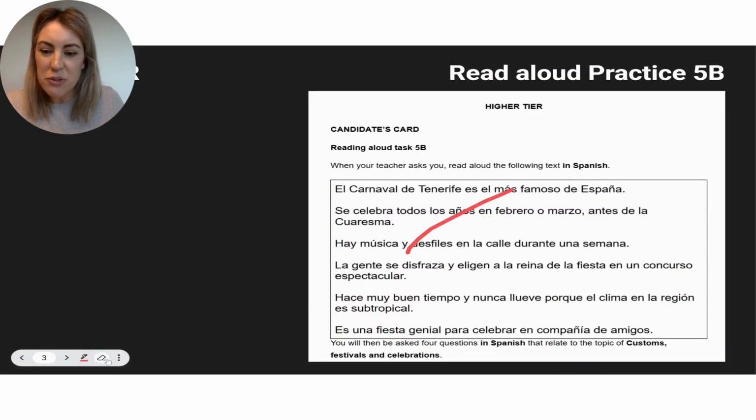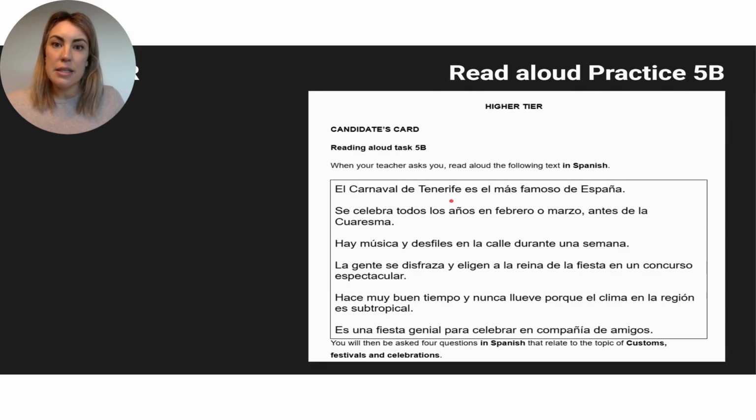Now we have 2 options here. You can pause the video now and say the sentences aloud and then check my pronunciation. Or you can go with me through the thinking process of, okay, where are the traps? Because this exercise, sorry to tell you, but it is designed with lots of traps for you to fall into. Okay, so I'll go through them and then I will read it out loud and then we'll translate into English so that we have some vocabulary revision as well. Okay, so have you made up your mind? Do you know what you're doing? Right, I'm about to start going through it myself.